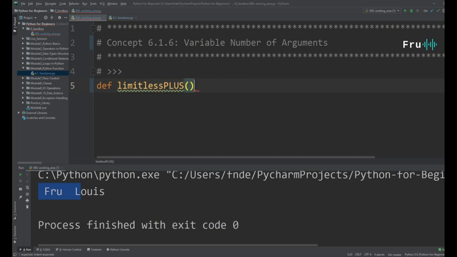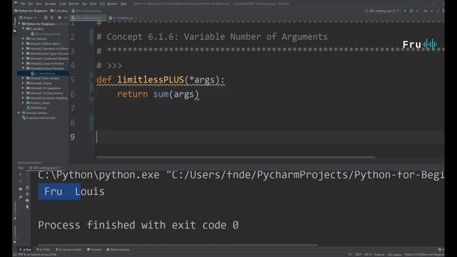All right, and this function would take a certain kind of argument. Now in this case, we'll make it an unlimited argument, and the syntax for that is you do the star, and then we can just simply give it the argument name. All right, and now in this case, we want to do something with those arguments. We're gonna return sum of the arguments that we get. So that's basically our function definition.